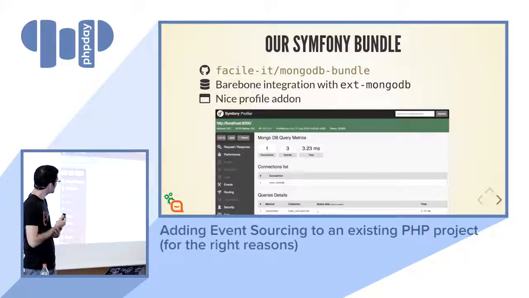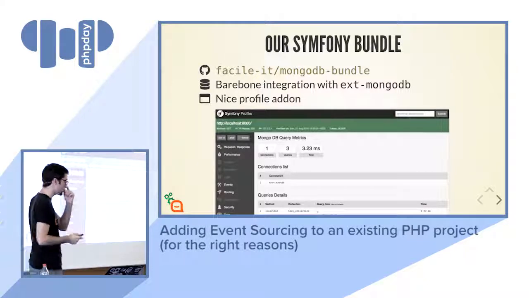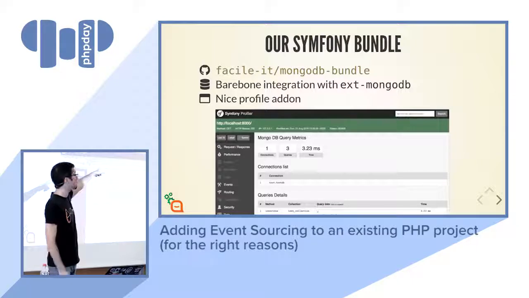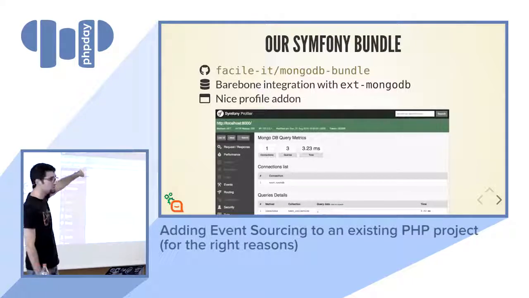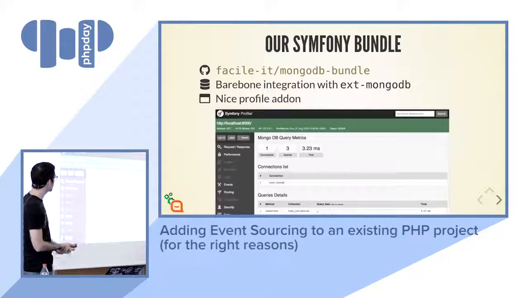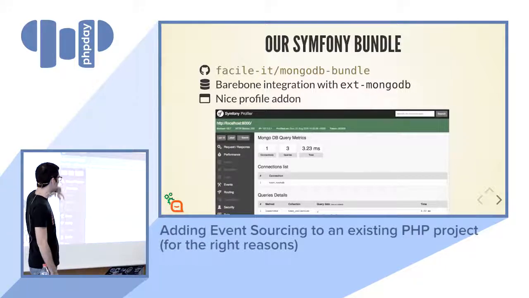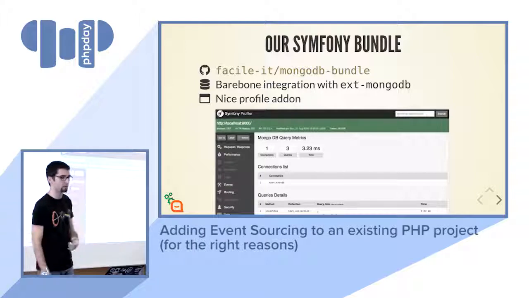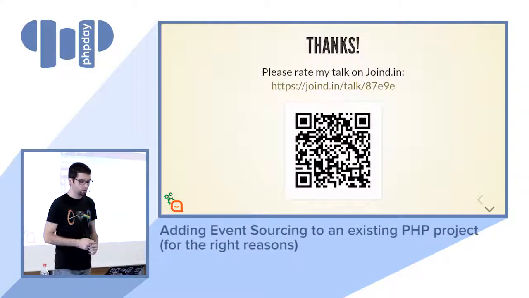Last but not least, we did some open source out of that. We did a Symfony bundle that basically is an integration with MongoDB. We chose to use the new extension from MongoDB, XMongoDB. The older one, I think, is XMongo. And this bundle gives you access through the dependency injection container to the database and the collections, and also gives you a nice profiler add-on. It's a page that looks a lot like the Doctrine one. So you have all the queries, time of execution, explain, and everything. So that's all.